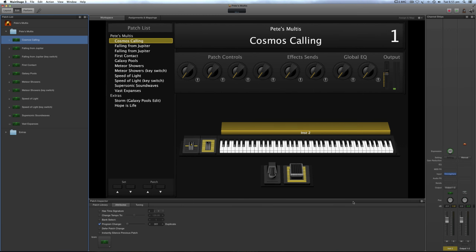Another thing I'll mention is the tempo is determined by your DAW. In this case it's MainStage that's controlling the tempo. If I wanted to change the tempo of the multi, I just change this down here. I should also mention that these patches are velocity sensitive as well. So even though the mod wheel is fully up, I can still manipulate the sound a little bit by hitting notes harder or not playing as hard on the keyboard. Cool, let's go on to the second sound.